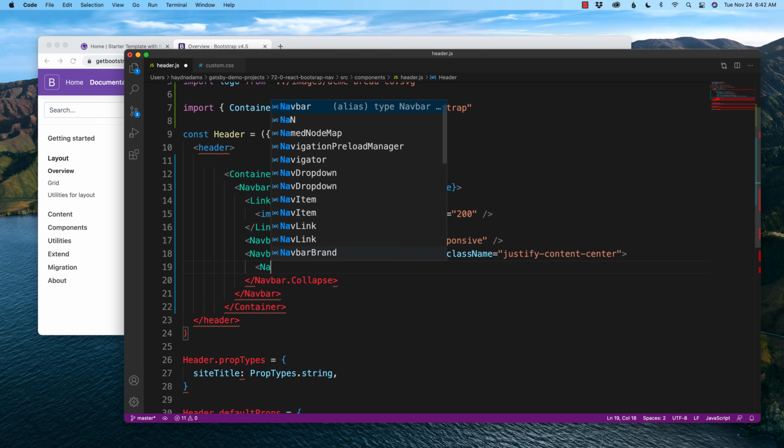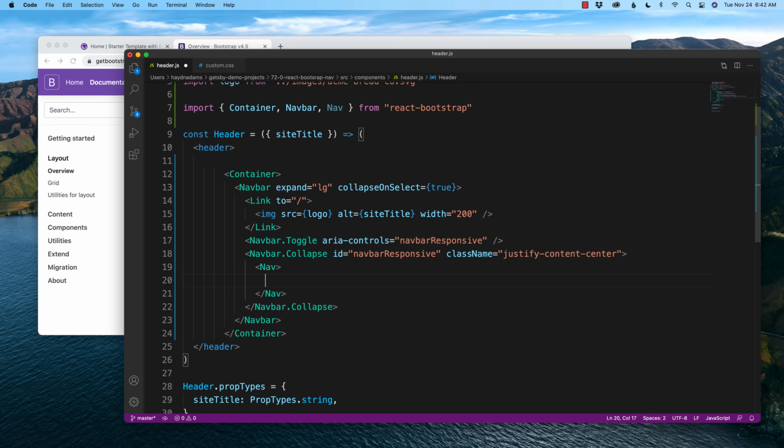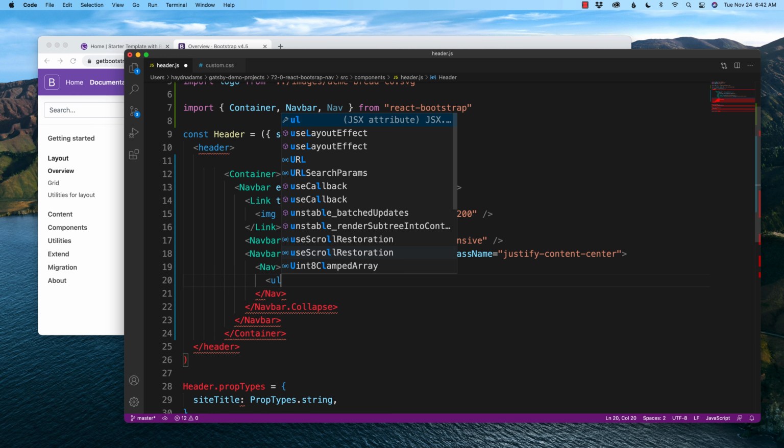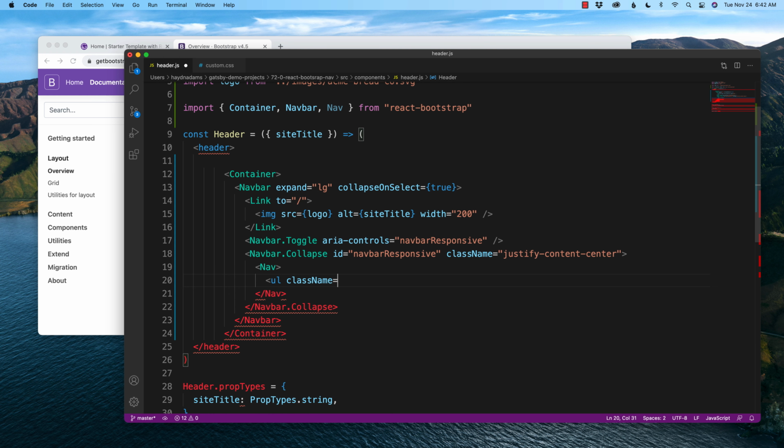Now I'll add the Nav right here. And then we'll add the UL and bring back our class names and say navbar-nav, and also justify-content-center. I know I'm repeating myself twice, but I'll show you why in a second.